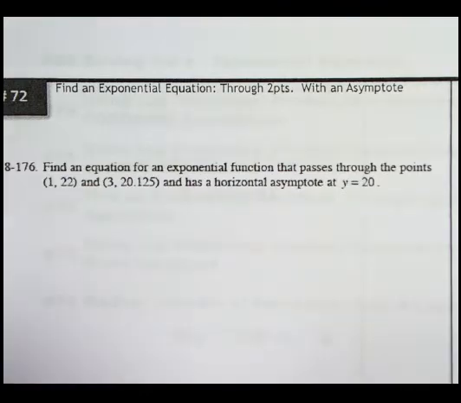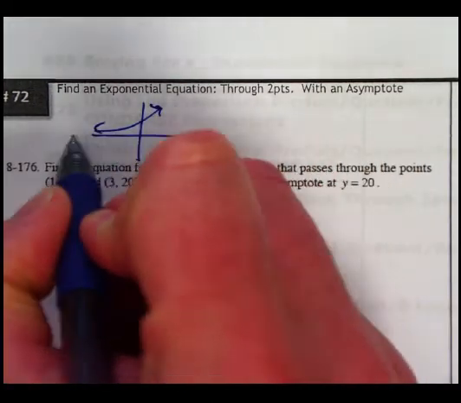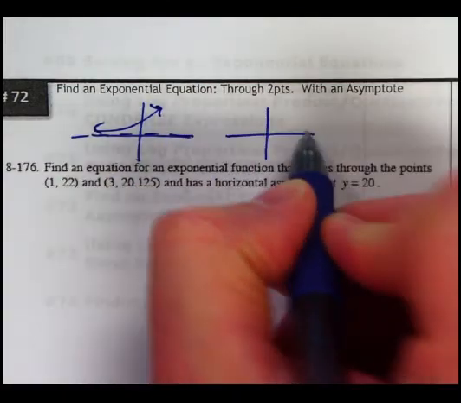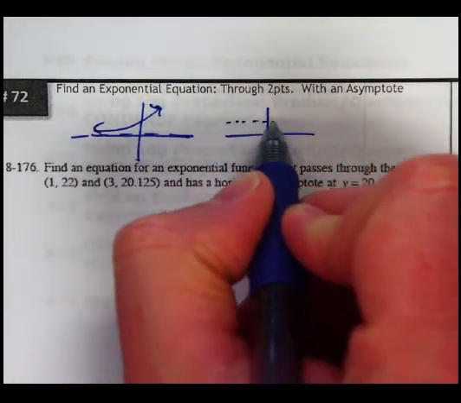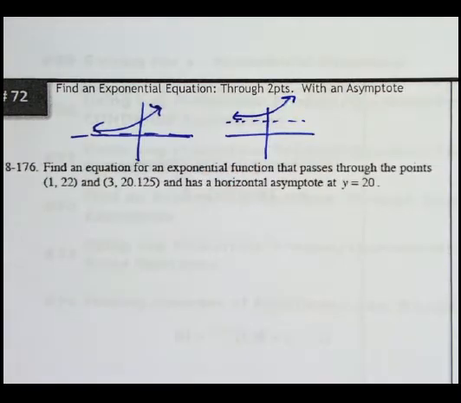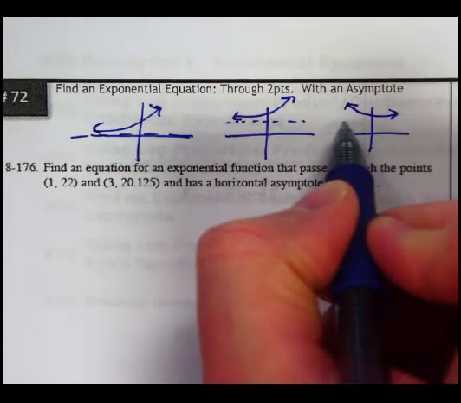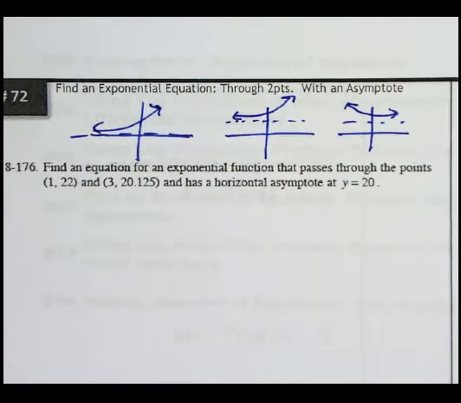equation. What I mean by shifted is, usually when we do exponential graphs, they curve like this and they have asymptotes at 0. Well, now we're doing exponential graphs that have shifted asymptotes, which means the asymptote is somewhere shifted above 0, and it might curve away like that. It can also curve down. We have exponential decreasing functions as well with shifted asymptotes. So we're writing equations for those.